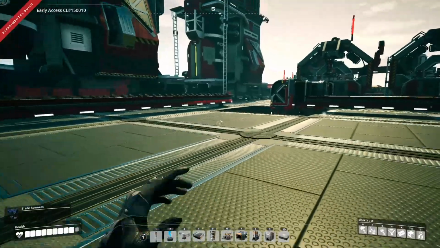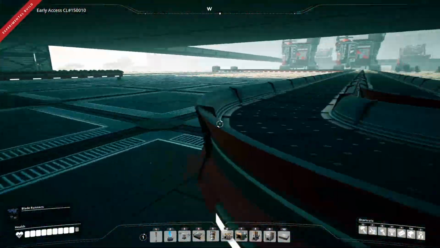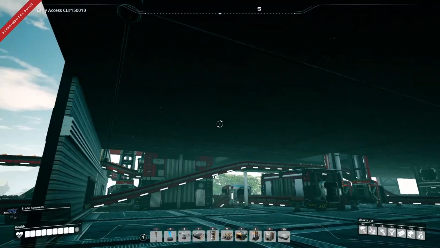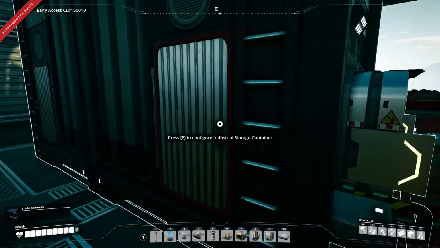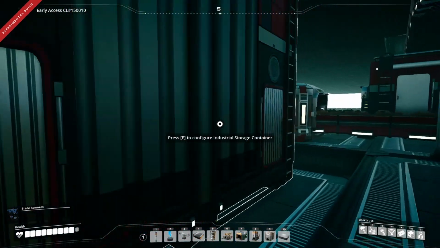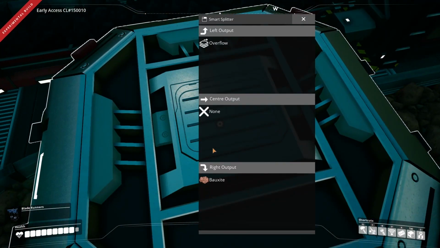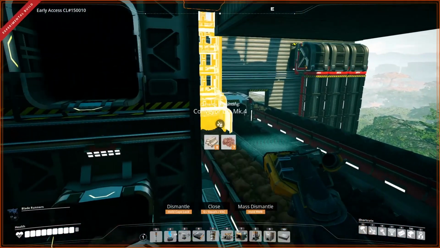Also, I did something relatively interesting downstairs with these items. So we do not want our bauxite to be tied up in this temporary system forever. So what I've done, specifically with the bauxite and the coal, is I have all of the bauxite feed into a buffer bin. And from the buffer bin, we have a smart splitter right after it. So the right output is bauxite, and then the overflow is more bauxite.